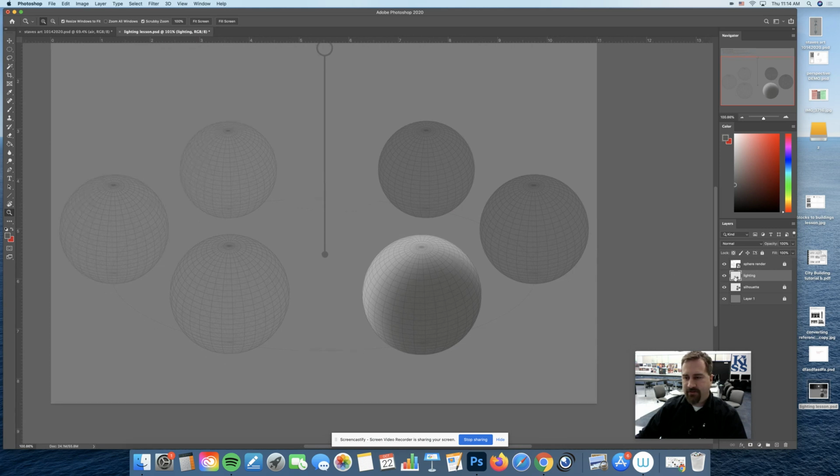Okay, so we have our 1, 2, 3 read. Now we need to look at bounce and rim light. So bounced light, I have a separate video on that again. You want to review that. So I'm going to make a brand new layer for the bounced lighting. I'm going to call it bounce. And I'm going to sample the natural mid-tone value of it. And I'm going to see where that falls.